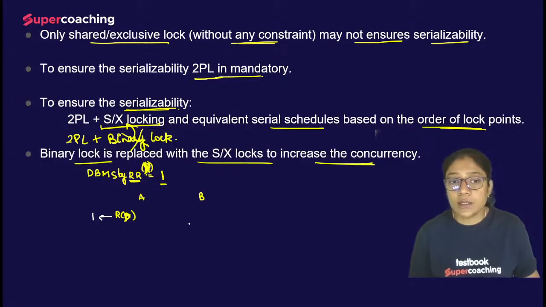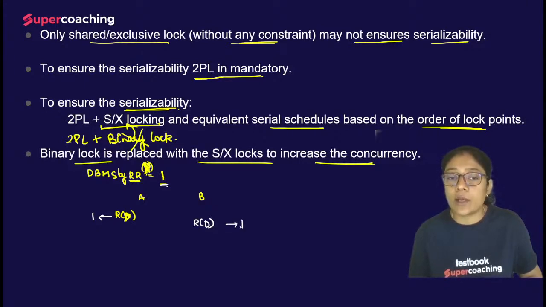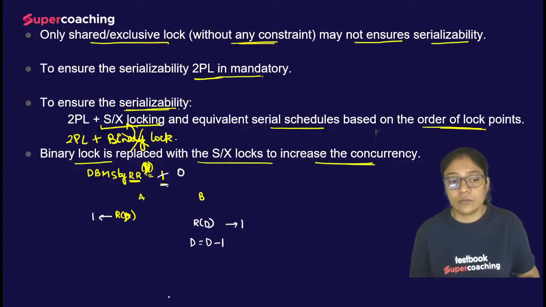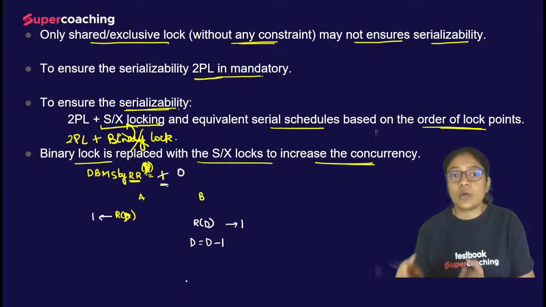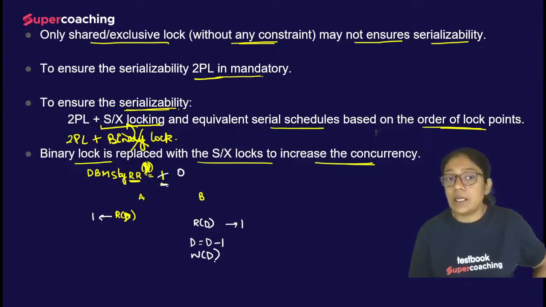Now some other transaction comes up and asks whether the copy of the book is available. It said yes, because the book has not been issued yet, and the database has not changed. It has just performed the read operation, so it will also get the value as 1. Now B got that book, so the value of D is updated, so D is updated to 0. A's copy got assigned to student B. So basically, after performing this, it has written the value of the data item D.